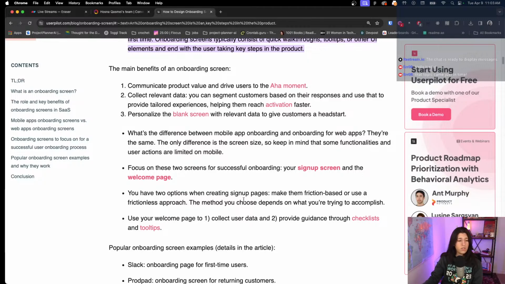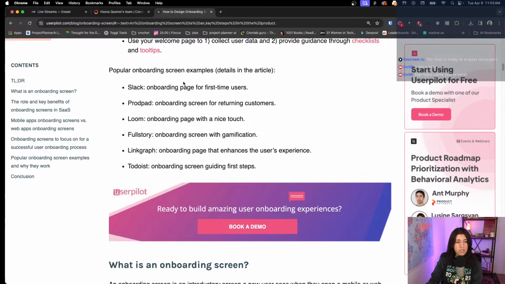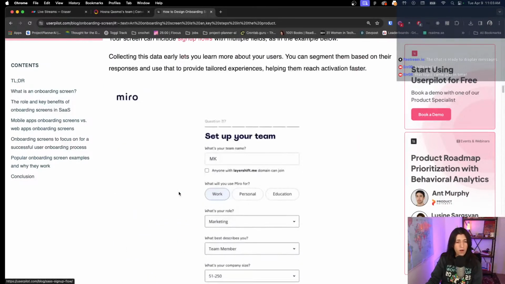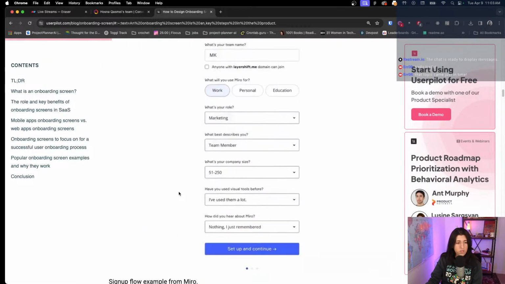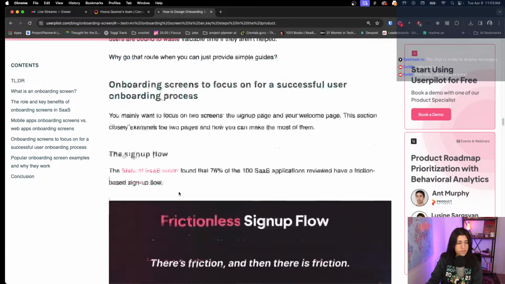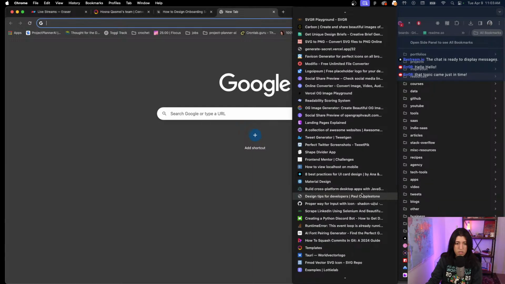And let's see popular onboarding screen examples. There's Slack, ProPad. We could replicate one. Which one should we replicate? There are some resources that I have.